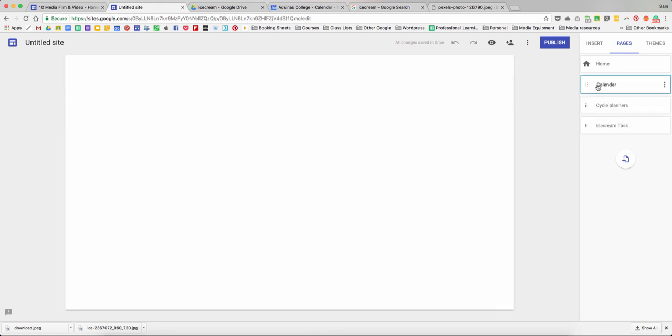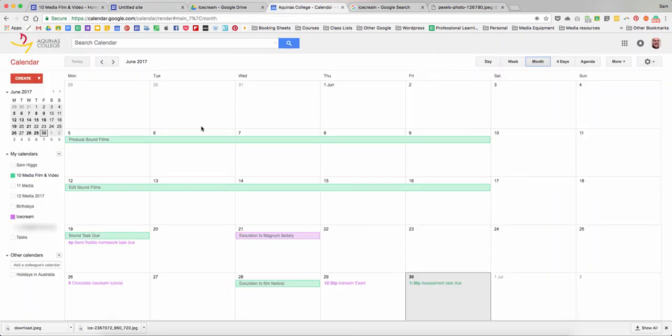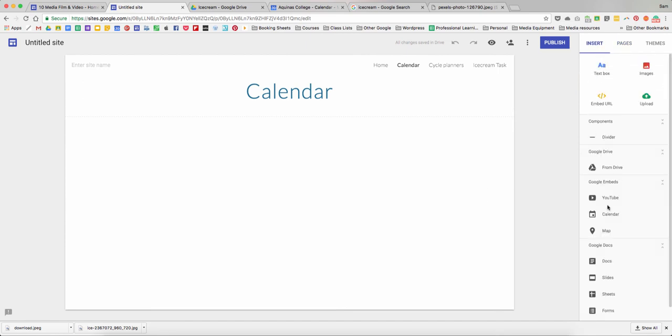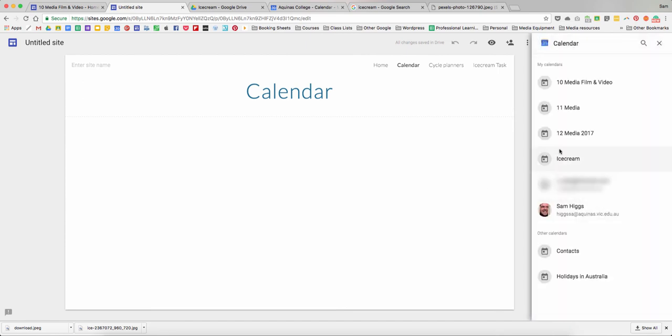Okay, so in my calendar, what I've done is in my Google Calendar, I have created a calendar called Ice Cream, and in that calendar I have added things: assessment task dates, dates of excursions, etc. Now once that's created, when I go back to my site, go Insert, Calendar, it'll give me all of the calendars that I have in my Google Calendar.